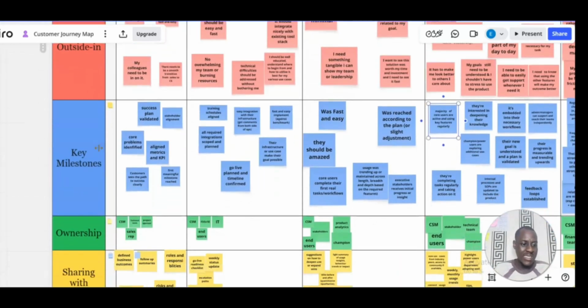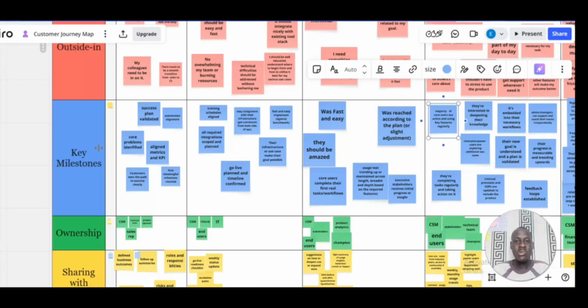Now, the next thing is the key milestones. The key milestones are the things that the customer has to do to successfully pass through a stage. The key milestones are based on the objection or the outside-in approach. For example, when a customer is thinking, I don't want to be repeating myself, everything I've already said to the sales team, they know that one of the key milestones is going to have to undo that objection, and that is basically designing a smooth transition from sales to CS in the company. That is going to be a key milestone.